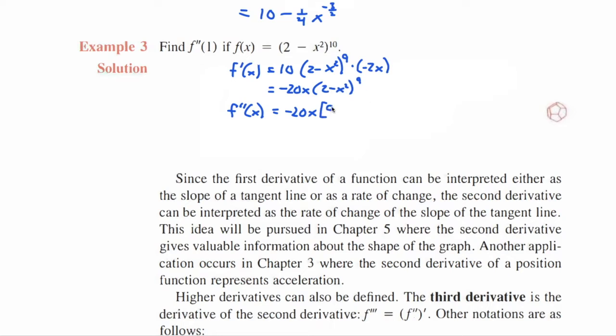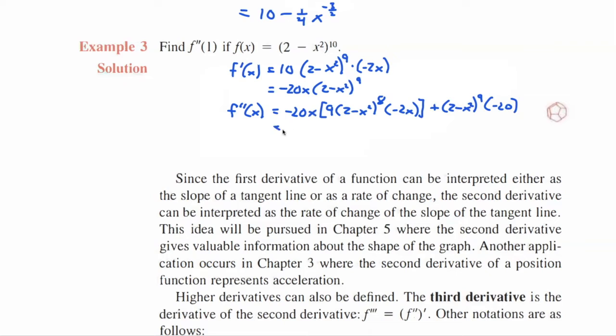So that is going to have a 9 in front. It's 2 minus x squared. That doesn't change, but this exponent comes down by 1. So that's going to be 8. And then multiplied by the derivative of the inside of the bracket, which is going to be negative 2x. Okay, so we can close that off. And now by the product rule, it means that we have to keep the other side the same. So this is 2 minus x squared to the 9, and then multiplied by the derivative of this function, which is negative 20.